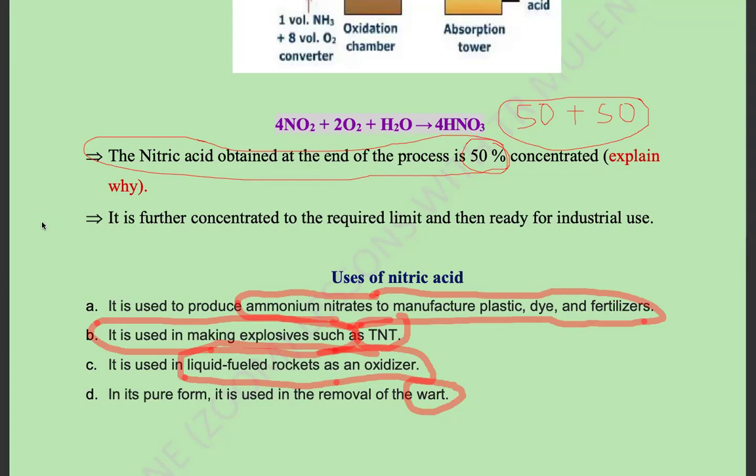Okay, so that is where we're going to end for today. I know it was quite a short presentation, a little bit fast, but it makes more sense. Next time we meet, we're going to look at the contact process, where we use vanadium pentoxide as the catalyst in the production of sulfuric acid. In that process, we are going to see how 100% concentration of sulfuric acid is actually obtained. So thank you so much.